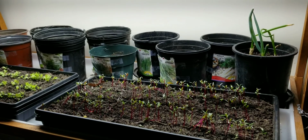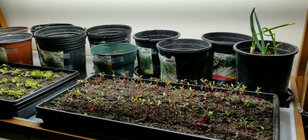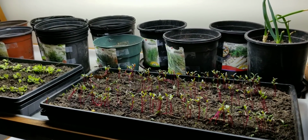Average that out over a month. Say the average month is just over 30 days, so I'll use 30 days. That's $11.77 a month that I'm paying to have these lights on.